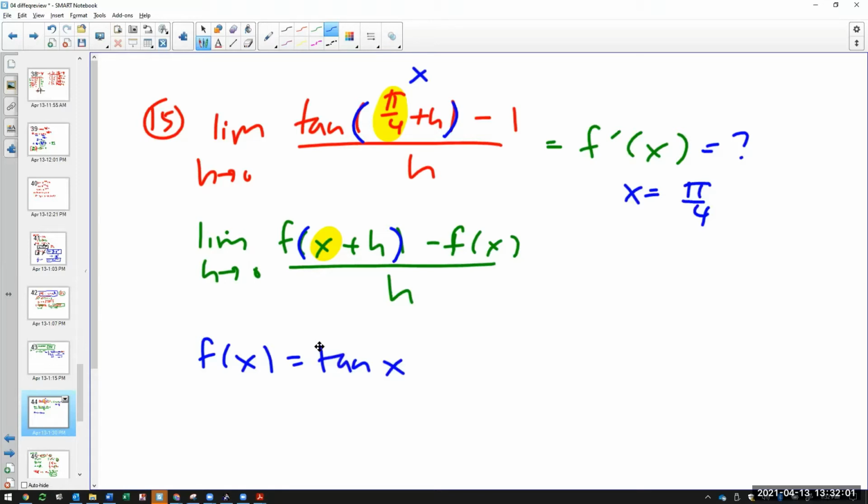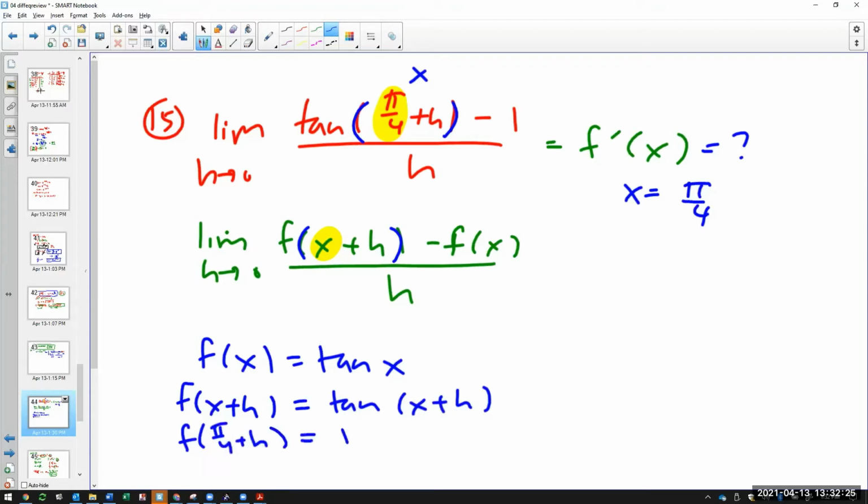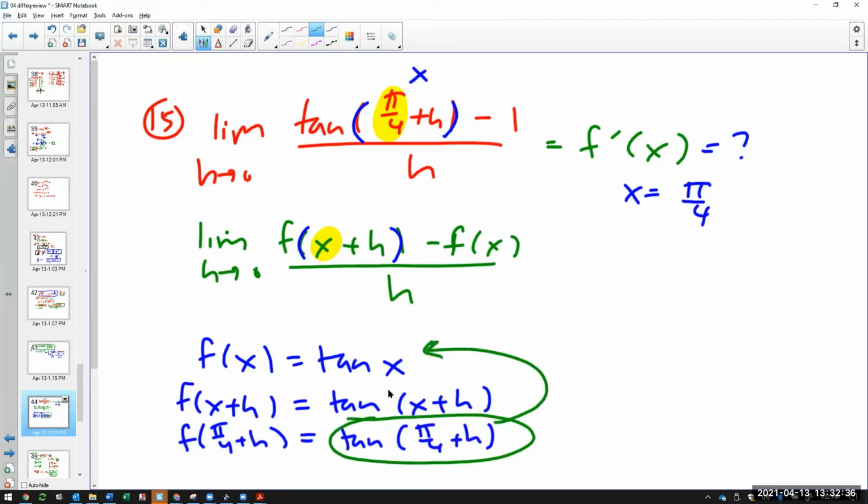And the secret to doing that is the new x plus h used to be an x. Okay, see if this makes sense. Like if this was f of x, if I wanted f of x plus h, wouldn't you, everywhere there's an x, put x plus h? So that would be tangent of x plus h. And then if I knew that my x were equal to pi over 4, wouldn't that be equal to tangent of pi over 4 plus h, right? So somehow you need to understand that when you have this and you need to go backwards, you need to be able to get this, okay?